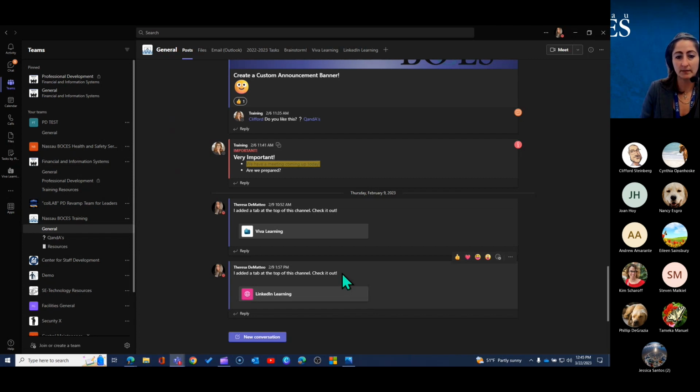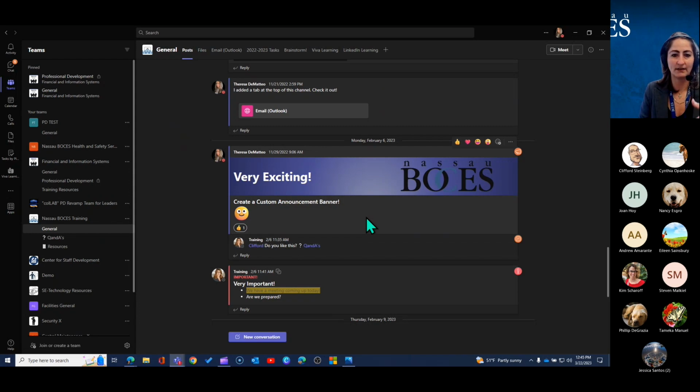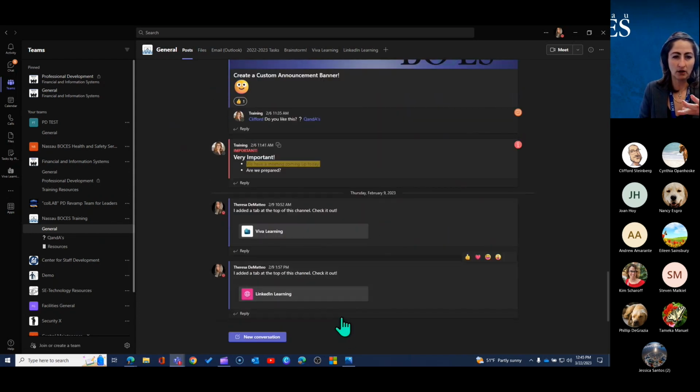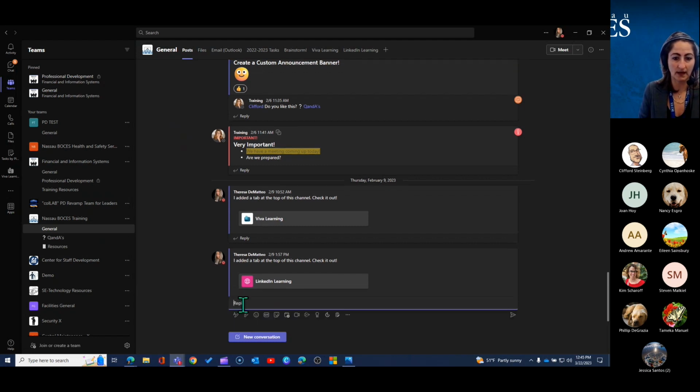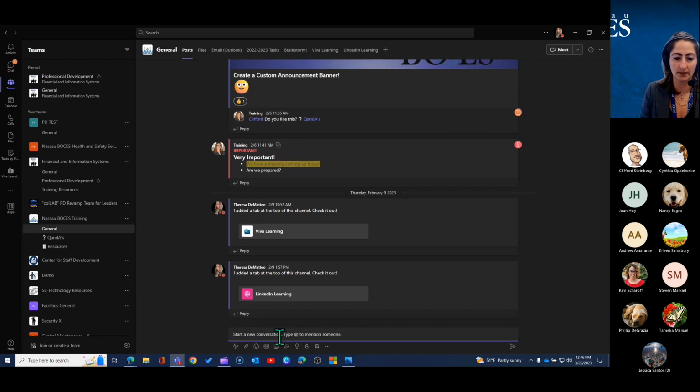But if you're in a Teams chat, as opposed to just a chat, I wish Microsoft did a little better with changing the names of things because sometimes it gets a little confusing. Right now I'm in the Teams chat, and there could be a chat thread going on in there, which you can reply directly to by clicking that reply button directly under that chat. But it also gives you the option to start a new conversation. So it's a little bit different than just the regular chat feature. If you're going to go into the Teams chat and talk about something that has nothing to do with what's right above it, I do suggest you start the new conversation and then begin to type here.